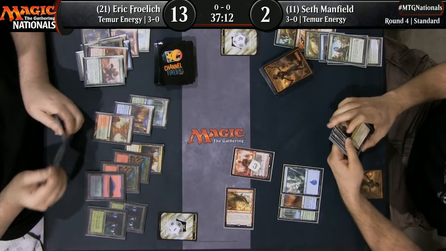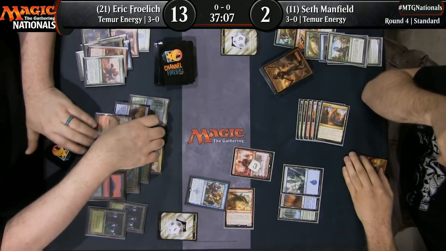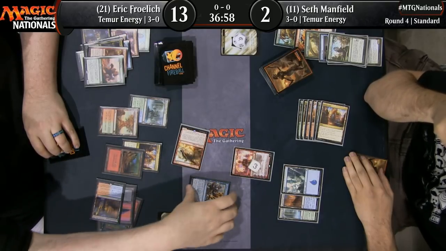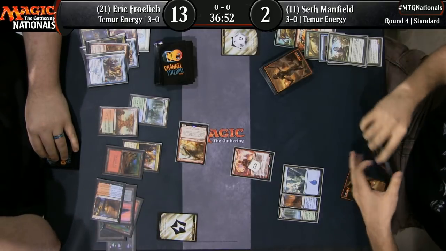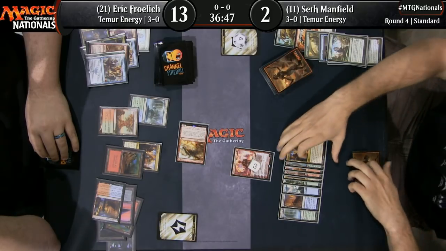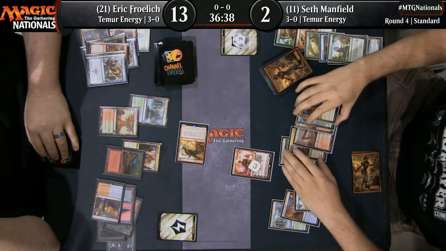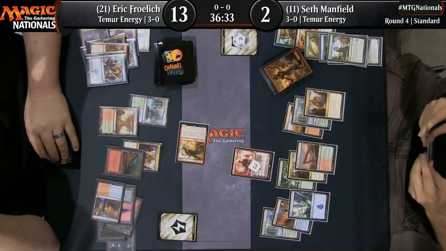Back over to Froehlich, who is looking for something. Is that a Confiscation Coup? It is! Wow. Confiscation Coup targeting that Glorybringer. And that could be a way for him to deal with both the Glorybringer and the Chandra if Seth is forced to minus that Chandra to get the Glorybringer off the table. Back on Seth. Chandra at 3. This is a close one. Yeah, this is a really close game here.